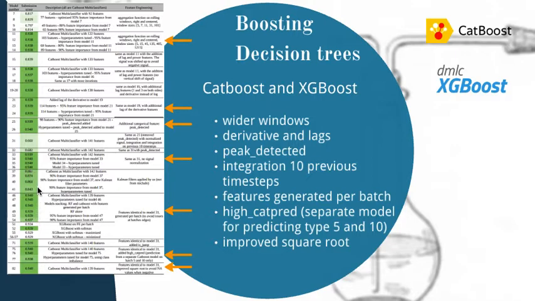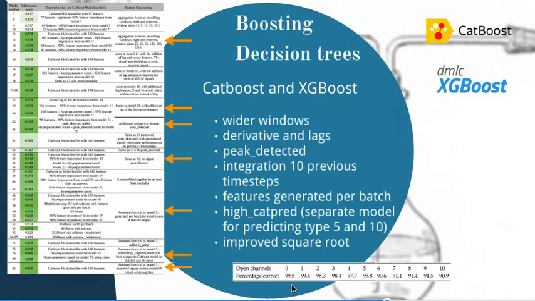And then we generated the features per batch. The reason is that you remember that all the experiments are one after the other, so the rolling windows can actually overlap between different batches, and we thought that would lead to errors. So we generated them per batch rather than on the whole train set at once.